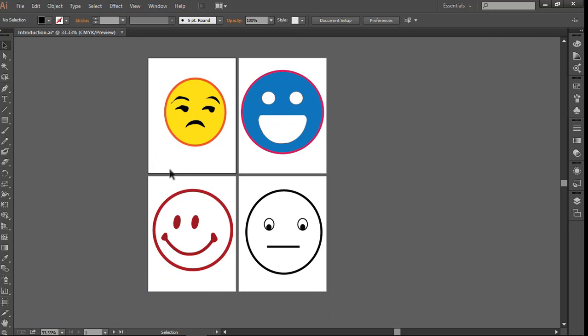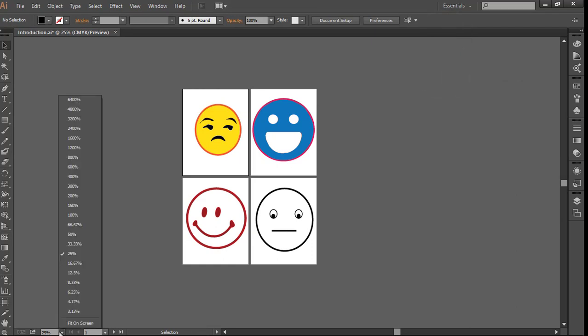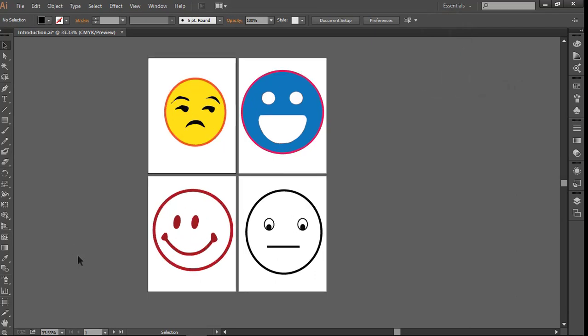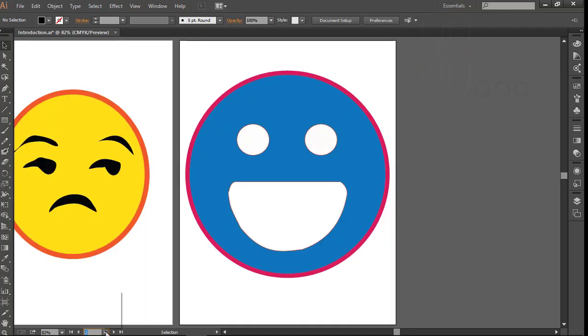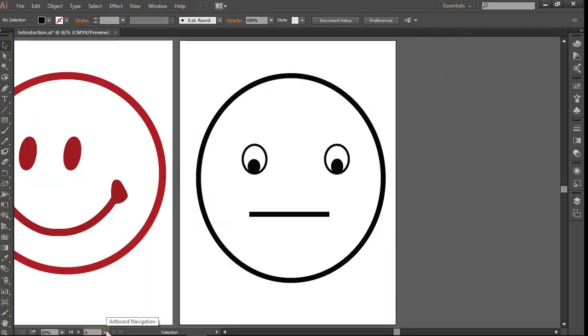And if I click on the artboard tab, we can see this document contains four artboards. At the bottom of the document we can use this to zoom in and out of the document like so. To the right of this, we have the artboard navigation. We can use this to quickly maneuver through the document to a particular artboard, and this will give you a clear indication of which artboard you are on at any given time.